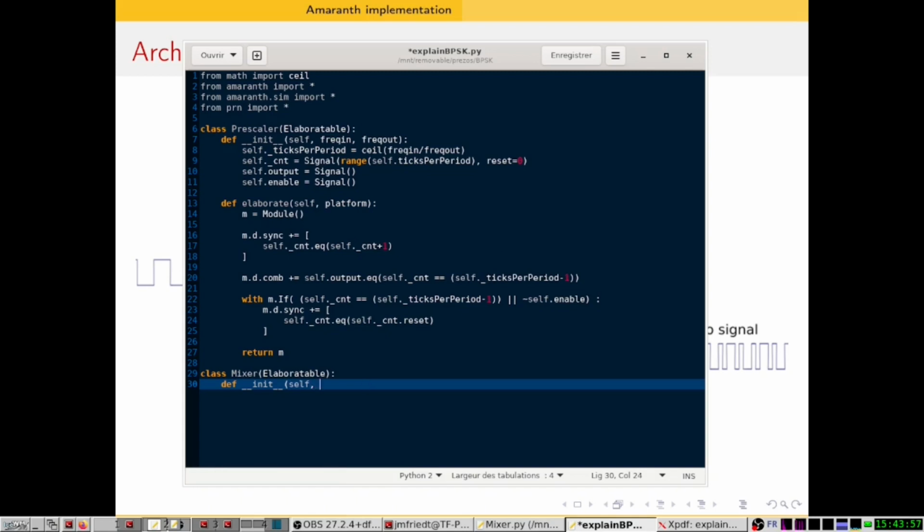So within this class we need a lot of arguments, which are the arguments we need to instantiate our PRN generator, but also the prescalers we are going to use.